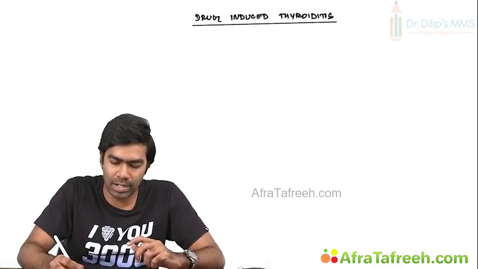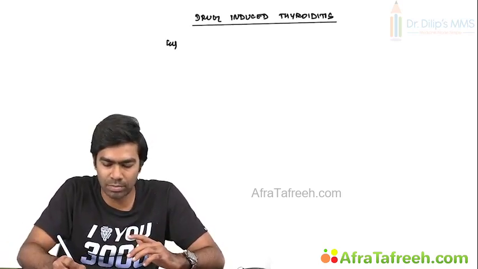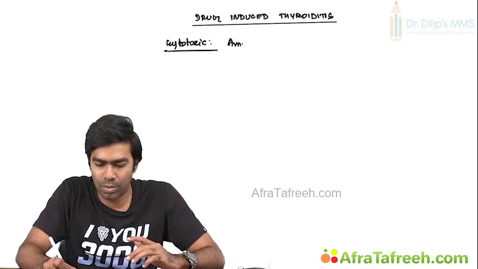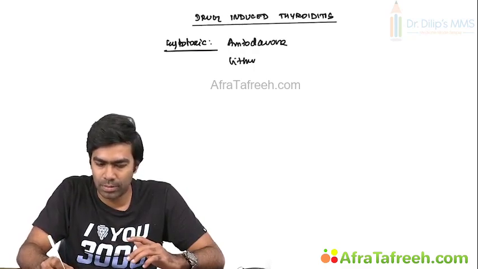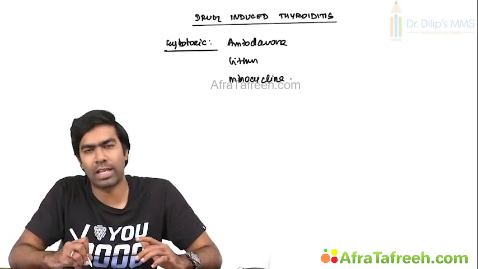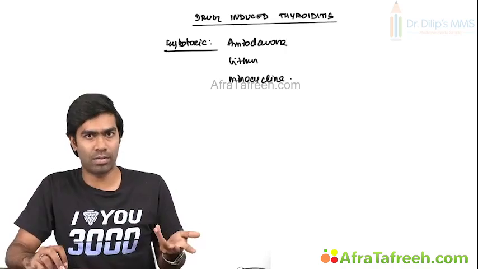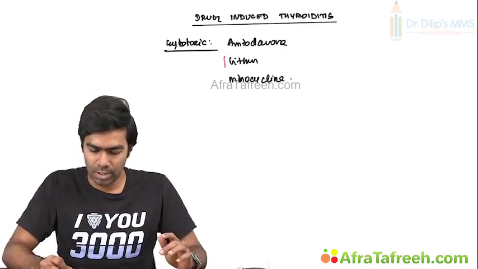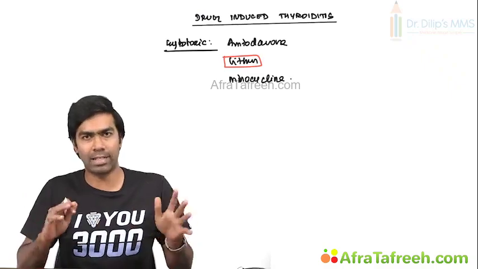What are the drugs that can induce thyroiditis? There are a lot of drugs which induce thyroiditis by various mechanisms. First one is direct cytotoxicity, like amiodarone, lithium, and minocycline. All these things can induce cytotoxicity. Because of that, they can induce thyroiditis and even hypothyroidism. All these drugs, whatever I'm going to tell, are prone to produce hypothyroidism as well. Remember, amiodarone we are going to discuss separately in some time in detail in a tabular form.